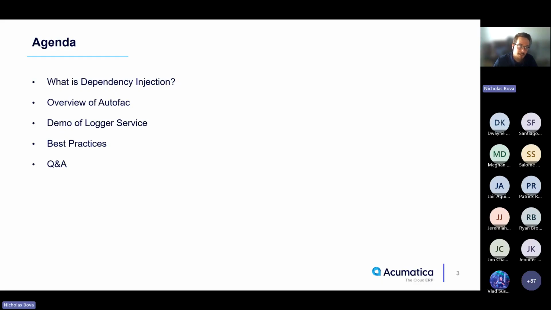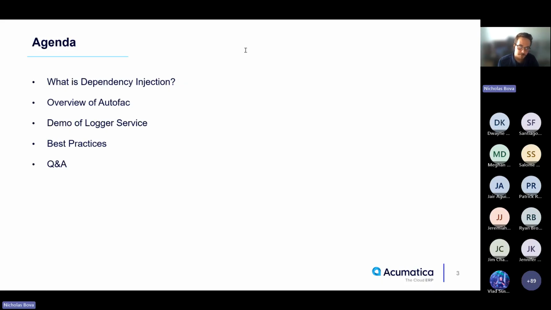We'll then go over the more specific implementations of how Acumatica works with dependency injected components within the framework through a library called Autofac. From there, we're going to go over a demo of a logger service that shows off the various methods and interfaces that Acumatica and Autofac provide to be able to work with external services within customization code.